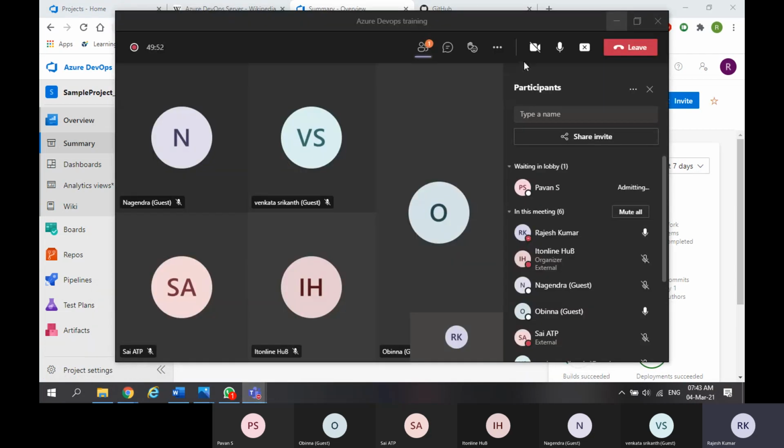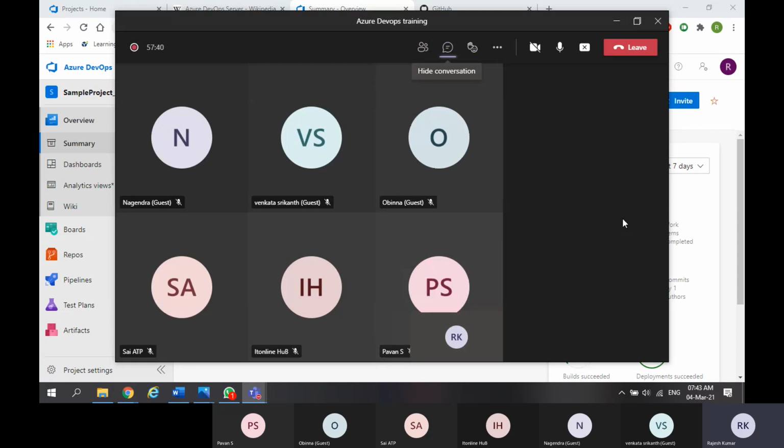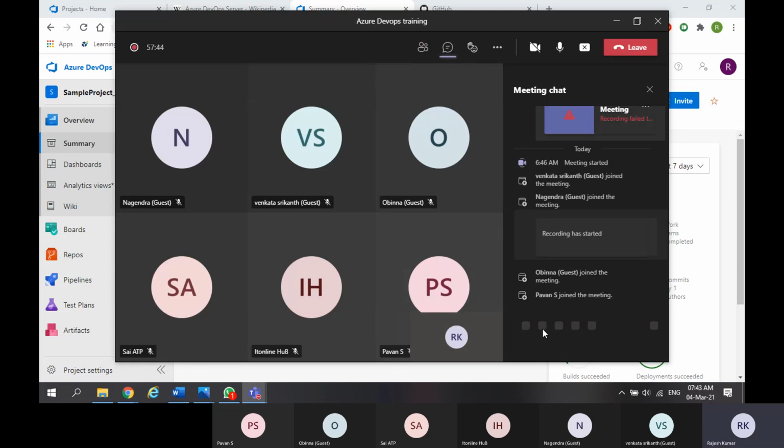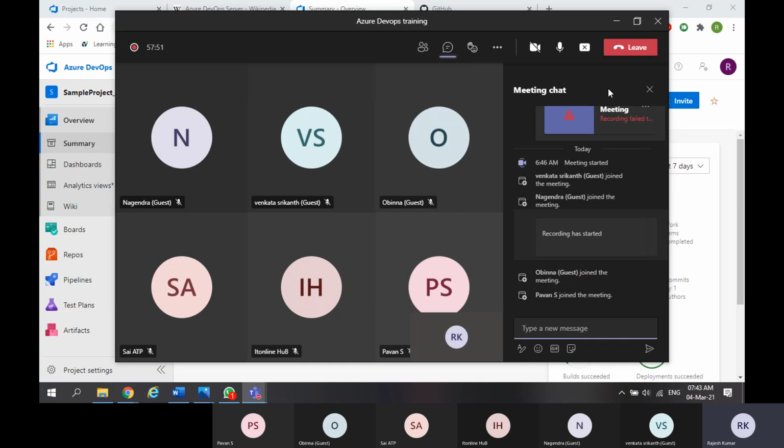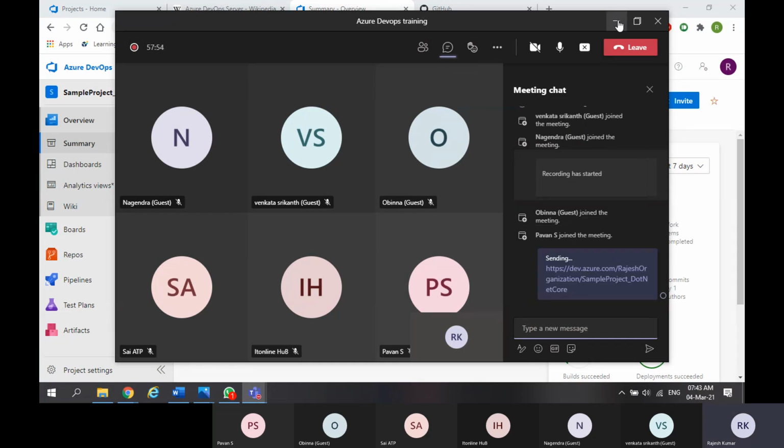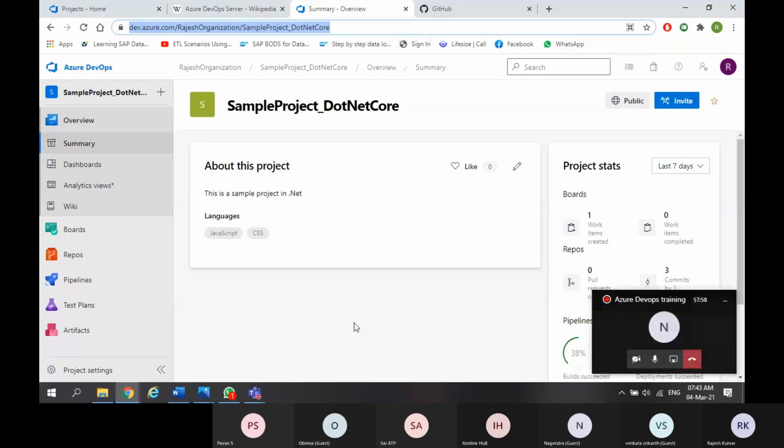Any one of you can try to access this URL and tell me what is the result. It's there in the chat. Just try to open the URL. It will directly take you to this page. It won't ask for any login credentials.